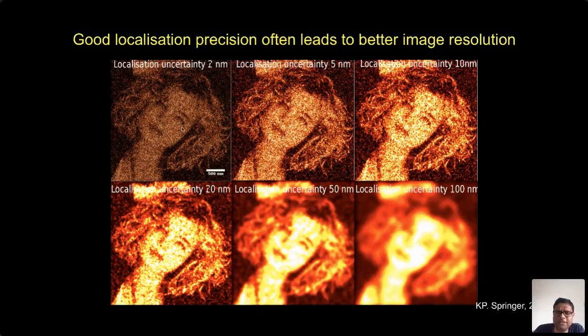If you have too little precision and too little signal density, then you will also be in this undersampled domain. So with very low precision, you need very high signal density. Or in this case, you see, if I have slightly better precision, I kind of cover up for the missing signals. So it's an interplay between signal density and localization precision. And this is what you need to do if you want to do single molecule imaging on any setup.